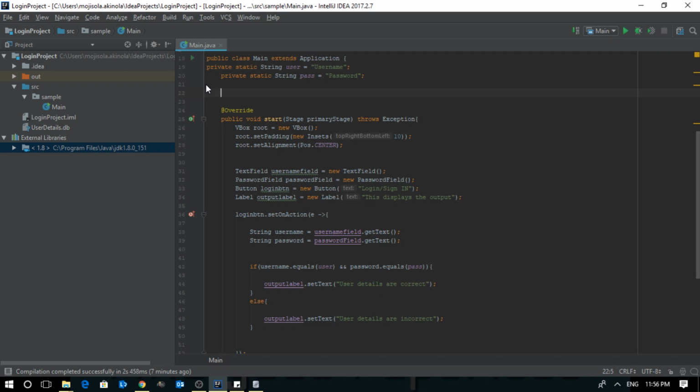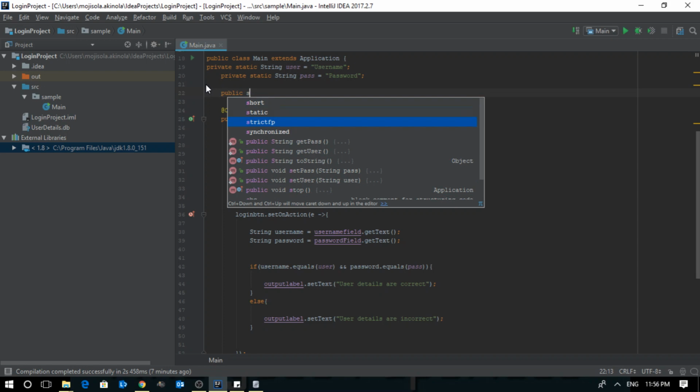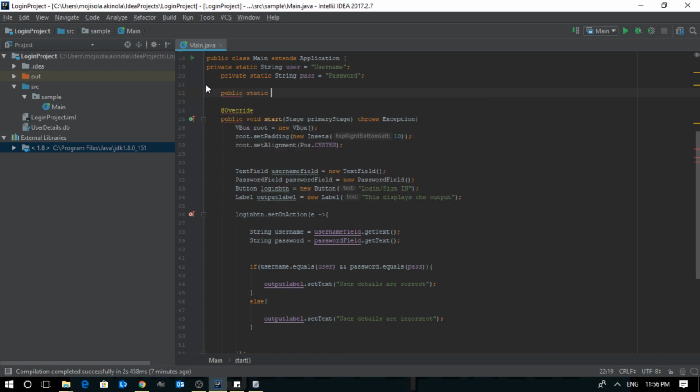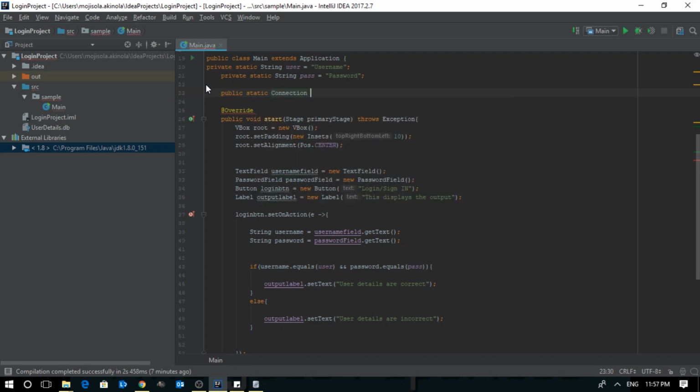Alright, I'm creating a method for my database, so I'm just going to say public, because it's a public method. Static connection, java.sql. Yes, that's the one. And I'm just gonna call this database connection.